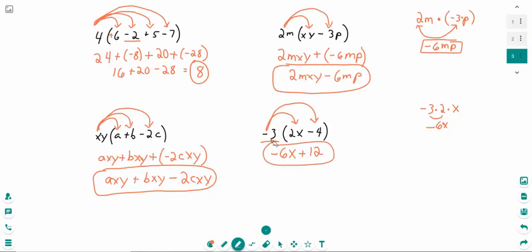All right. So hopefully that makes sense, Luke. Just when you do these problems, I would highly recommend using the arrows for right now, just to kind of get yourself in the habit of knowing what's being multiplied by what. Later on, this is hopefully going to become second nature to you. You won't need to use the arrows. You'll be able to kind of do that in your head. But for the moment, I think it'd be good to use the arrows, at least for this lesson, and just recognize how you're distributing through that number, the outside number, the first factor, I should say, over the addition that's going on within the parentheses.